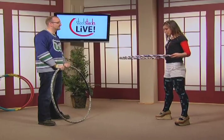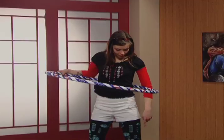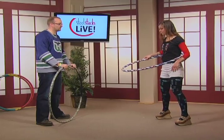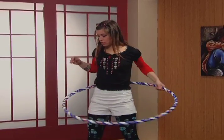What you actually want to do is shift your weight from one side of your body to the other, as in from one foot to the other. So I'm just going to go like this, most of my weight is on the balls of my feet. So it's just one to the other, and I'm pushing right off the ground. So now, when it starts to slow down, I start to shift my weight.